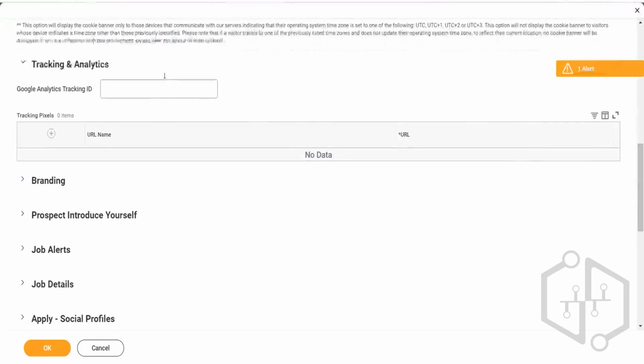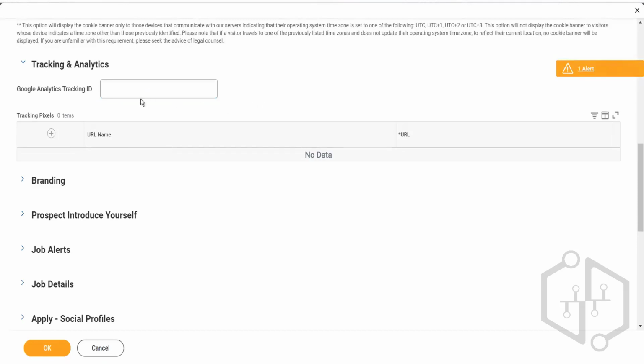Then tracking and analytics. So this is again for the users who are coming onto this career site using Google platforms. Okay, so each user have a Google ID with them. And this helps the career site to keep a track of which all users and what were the IDs for future references, for reporting and analysis purpose. That's it. And I've never filled in this data.